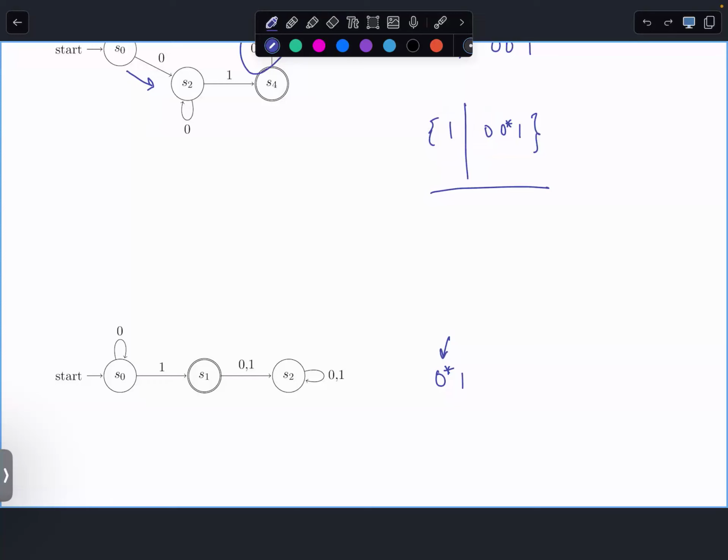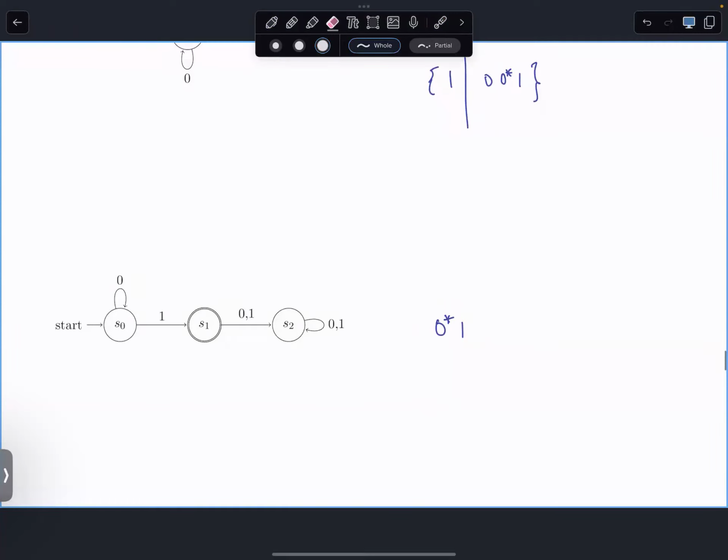I don't know which one you would come up with if I gave you this thing as to draw a machine that accepts these strings or whatever. I don't know which of these you would come up with, and it doesn't matter to me. And sometimes you come up with an inefficient one, and then you think about it, and you're like, I could do better.